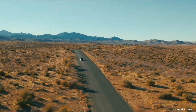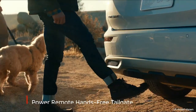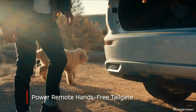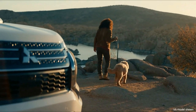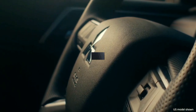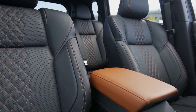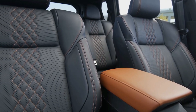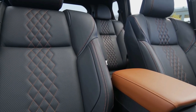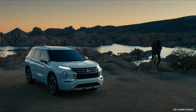What's new for 2022? The 2022 Outlander is all-new and introduces another generation of Mitsubishi's compact crossover. Mitsubishi has also announced that the PHEV version will arrive in 2022, possibly as a 2023 model, along with more battery capacity and a larger electric motor than its predecessor. The Outlander with a plug will now be compatible with a third row, which wasn't available before.